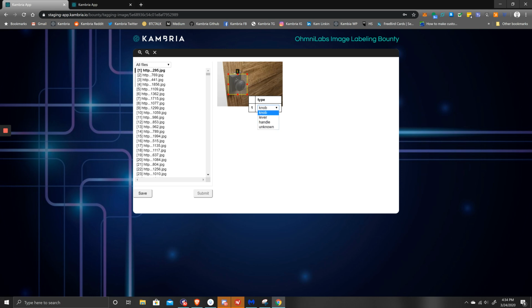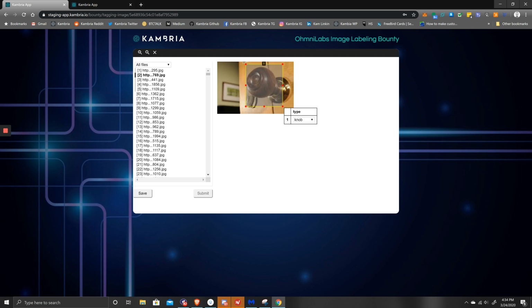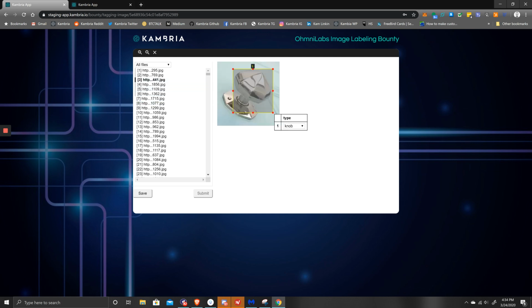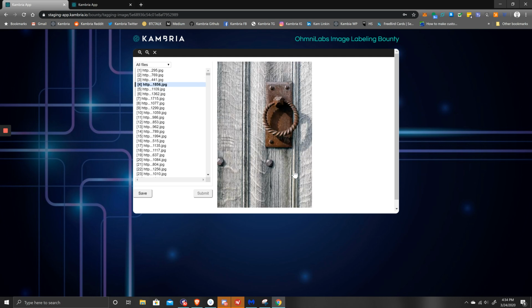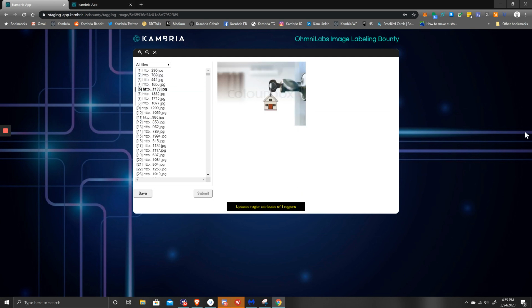So this would be a traditional knob. So you're going to just click on knob. And you can just continue on down the line. You are going to draw a box around the knob, and that's it. This is another knob. We're going to get to some different kinds. Okay, so here we go. And this is a handle. I believe this is a lever.